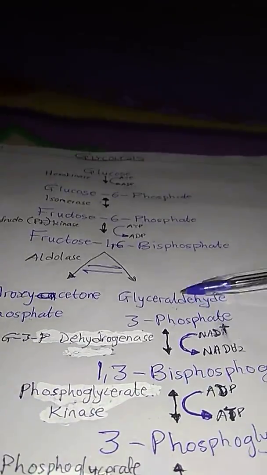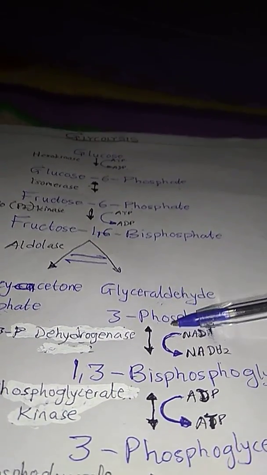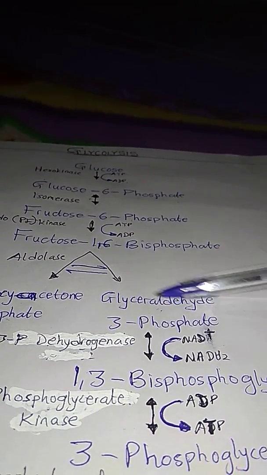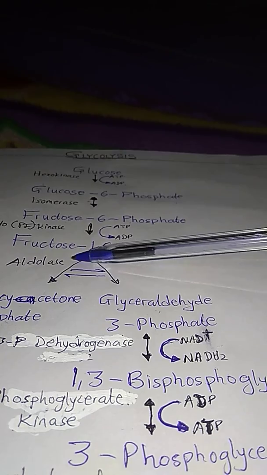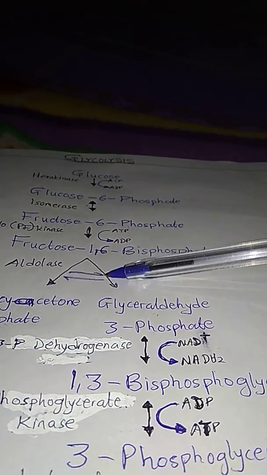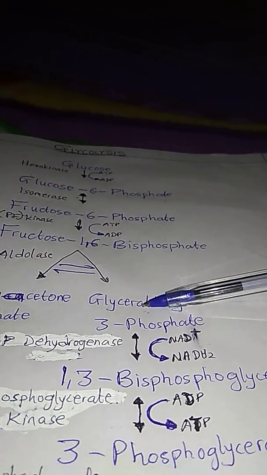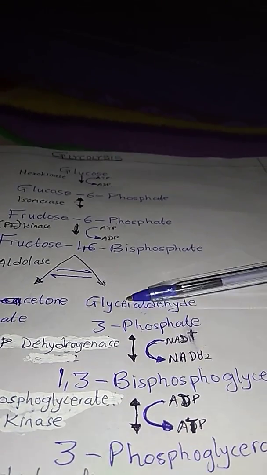Then from here, the reaction will only proceed on one side, that is, the side where the glyceraldehyde 3-phosphate is found. But we have to know that dihydroxyacetone phosphate can also be converted into glyceraldehyde 3-phosphate. It is a reversible reaction, that is why this symbol is there. It means after the reaction proceeds on this side, the dihydroxyacetone phosphate will also be converted into glyceraldehyde 3-phosphate and proceed in the same direction. So from here, everything we are going to get will be multiplied by 2. Now the glyceraldehyde 3-phosphate will be converted into 1,3-bisphosphoglycerate.